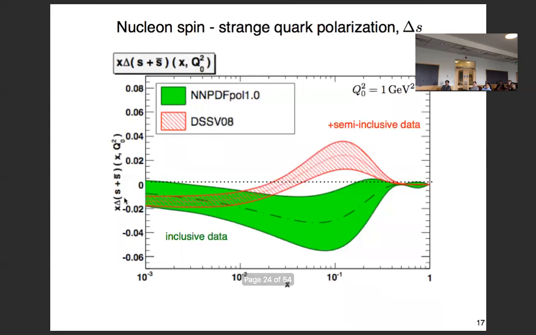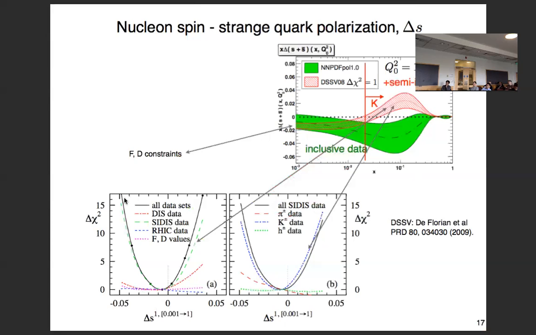Well, now let's compare one of these earlier DSSV fits with this early NNPDF work, and this is what you see as a function of x. Uncertainties are large, that's for sure. And maybe there's a little bit of tension between what you could characterize as inclusive data and semi-inclusive data. So working that out a little bit further, since I think it's actually interesting, here you have this figure reproduced. Between these two analyses, SU(3) constraints feed into the DSSV analysis more so than in the NNPDF analysis, so this assumption of SU(3) symmetry comes in a little bit more. In the case of this DSSV analysis, you have in this range actually this HERMES scale data that comes in.